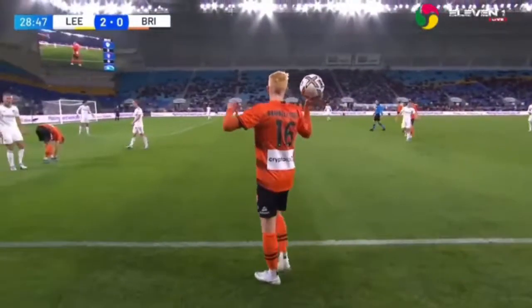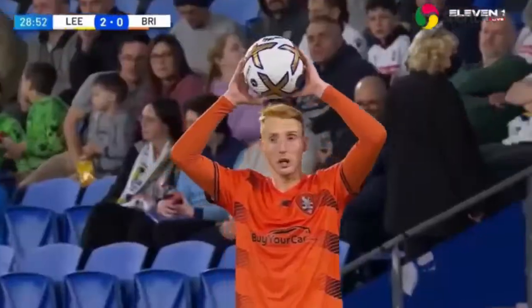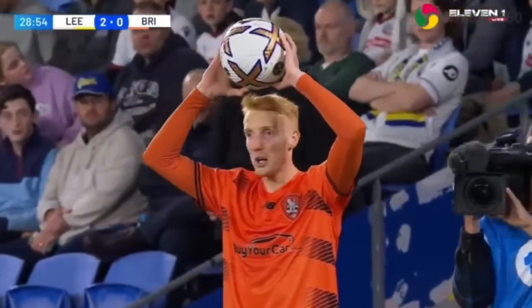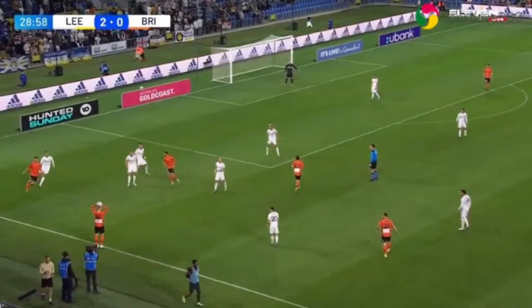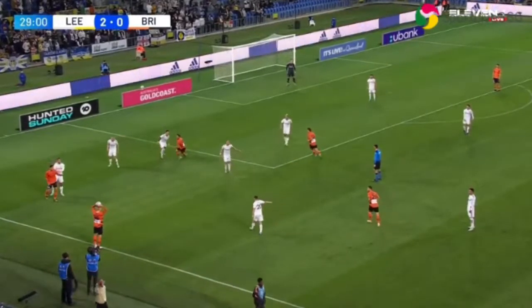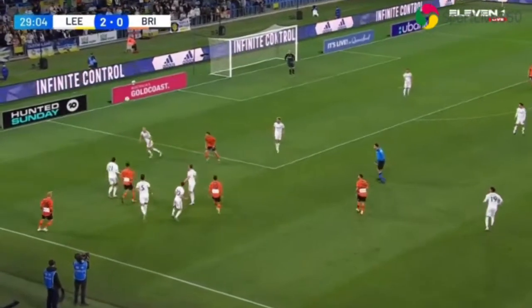You know, 10 assists last season. Only a couple of goals. He always wants more goals when I talk to Jay, but his assists are something else for Brisbane Roar as a football club, and he'll be looking for a little bit of help. It's good to see Charlie Austin in, and Riku Danzaki back at the football club as well. So positive signs for Brisbane Roar for this season.